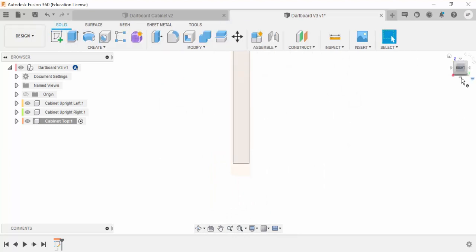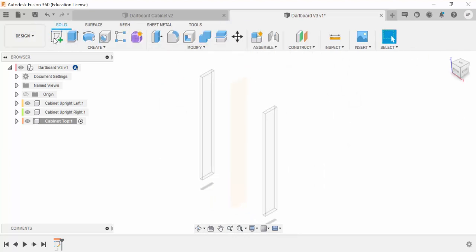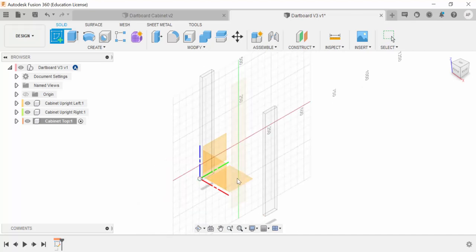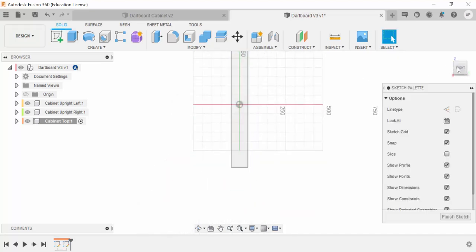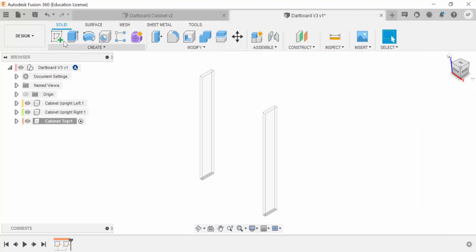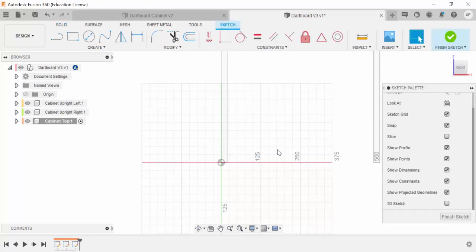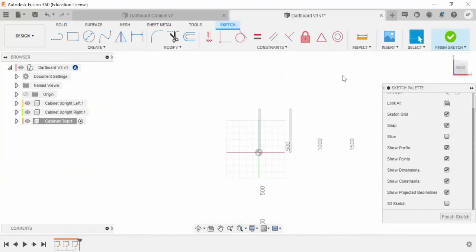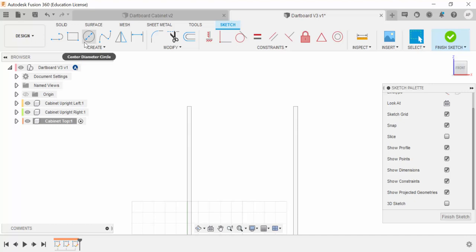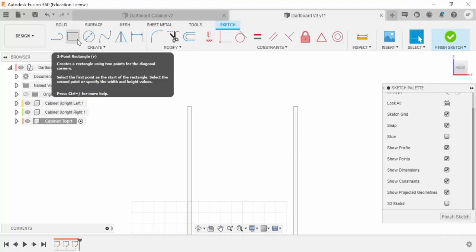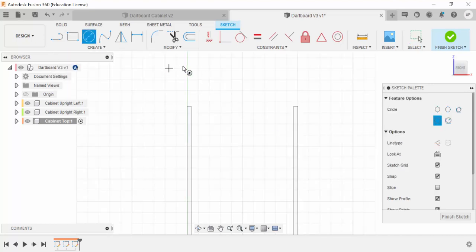Let's check what I just did. So I'm going to click back on the house. I'm going to draw the sketch, and I want to make sure. Couple of gremlins in this one. All right, I'll draw it on that front view. So as I zoom out, I'll zoom back in. I'm not going to draw it in place, which is something you might be used to from Google SketchUp, but I will draw just that edge view.